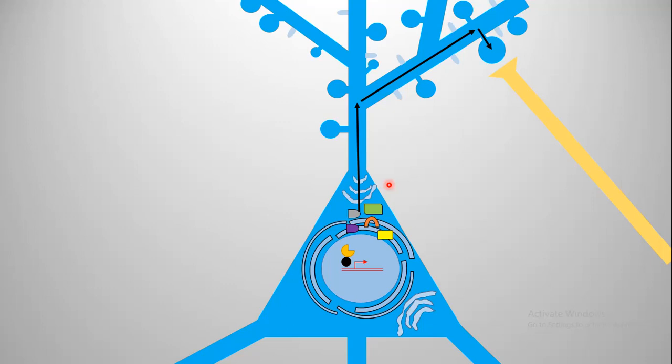How difficult this task could be, because one neuron could have thousands of branches, and on the thousands of branches there could be 10,000 synapses. So this task is incredibly difficult, but still neuron can perform this kind of task pretty efficiently. So this is a mystery in neuroscience, how this kind of differential transport happens. So this kind of specialized properties of neurons differentiate them from a normal cell.